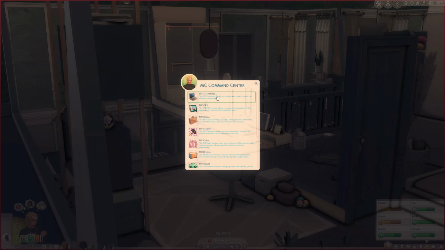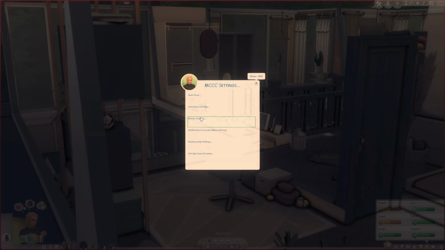But the first menu that I want to go through is the MCCC settings menu. And in this menu, we'll get a bunch of other ones. For example, we have autosave, and this is a really cool one. I've actually never used it. So if you have used it, I'm interested to know what you think about it. The main story progression settings are more in these other things.